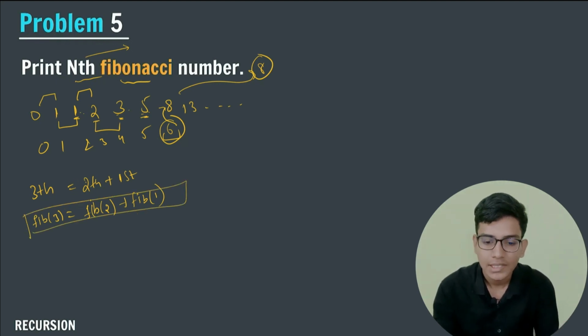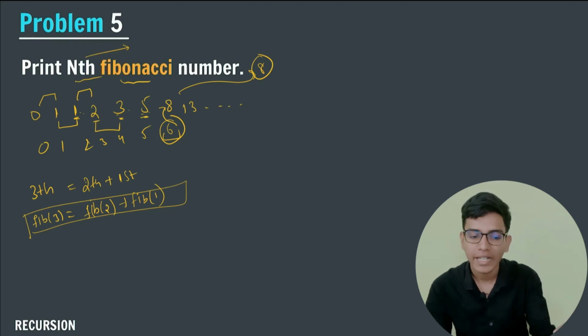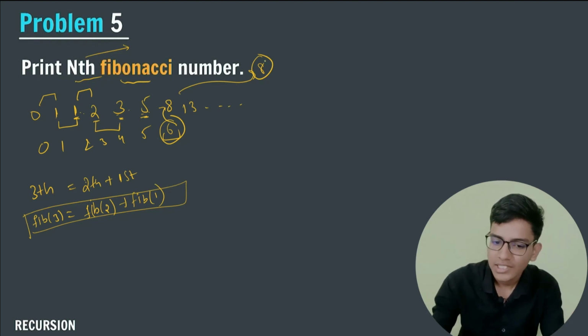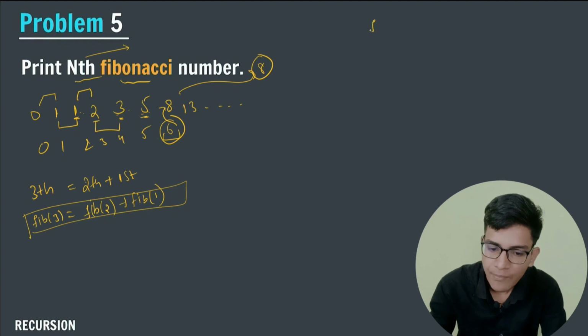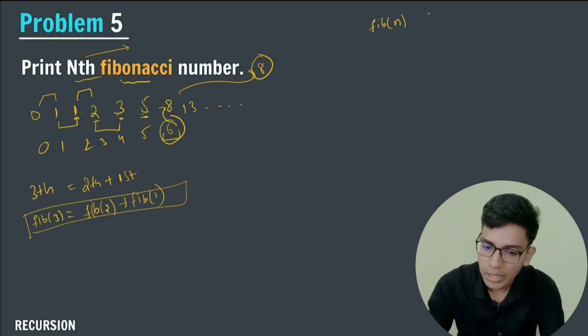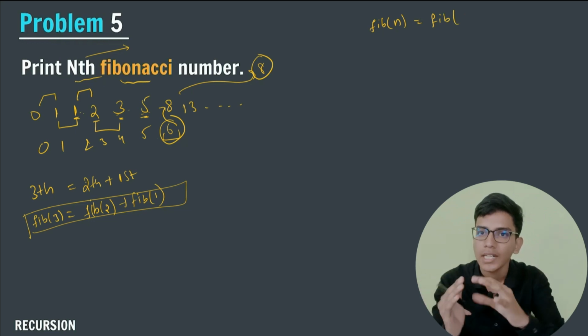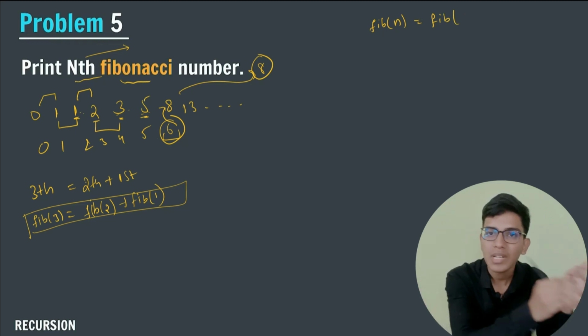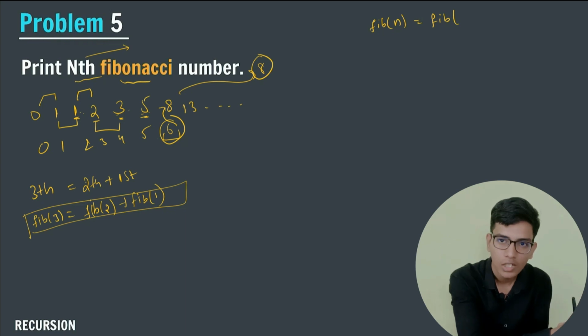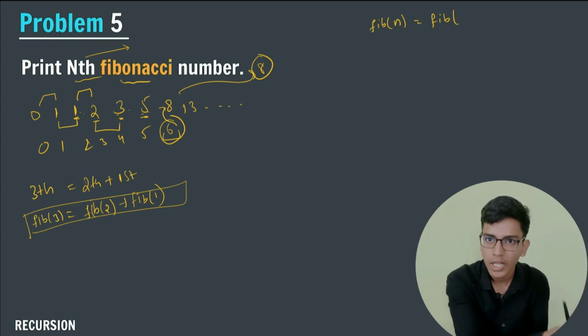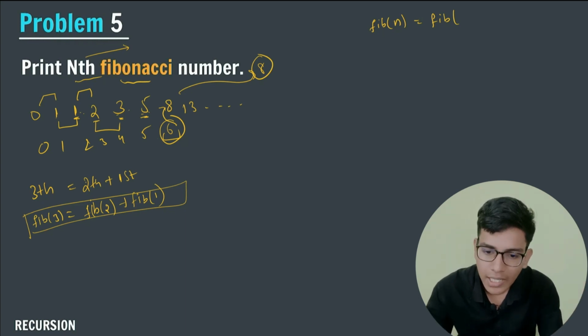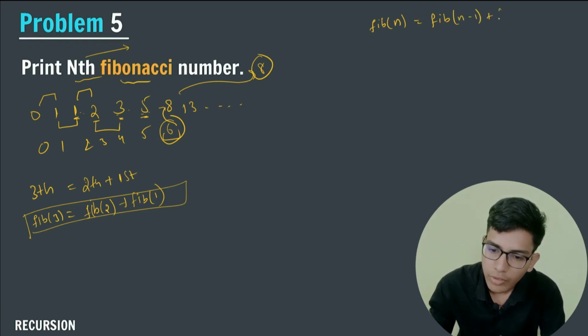So this is the formula for finding the nth number. In other words, Fibonacci of the nth number is equal to the sum of the previous two numbers. So can I write that Fibonacci of n is equal to Fibonacci of n minus 1 plus Fibonacci of n minus 2?